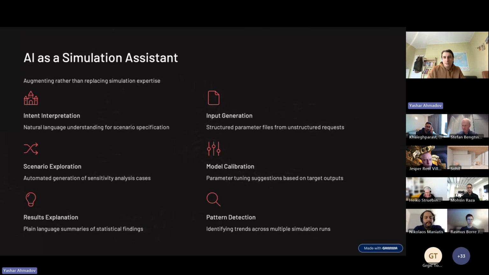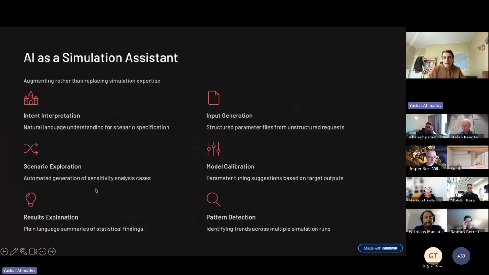People sit together. What are all the options on the table? Because when we simulate, we rarely do just one case, right? We create multiple options. What if truck arrival rate changes like this? What if demand is at peak? What if the demand doesn't go as well as we plan? Automatically creating these scenarios is where LLMs can bring value.